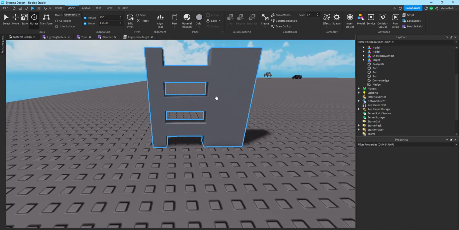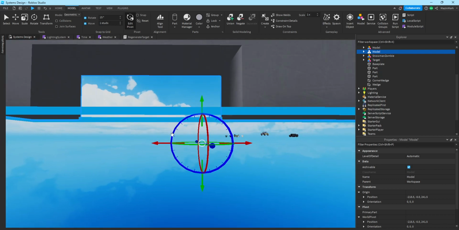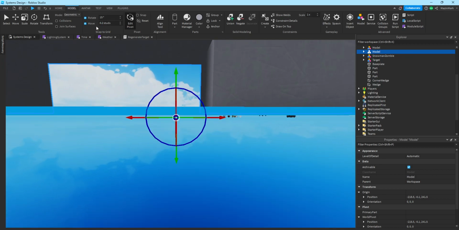So how you're gonna change that is you're going to take pivot, look up here to edit pivot, and you're going to drag all the way down. Now, as you can see right down here, it's not always perfect. So you see these two little arrows right here next to the move and the studs all the way at the top right here. You're going to shrink that down to 0.2. Now 0.2 is not perfect either, so you're going to change it to 0.1.